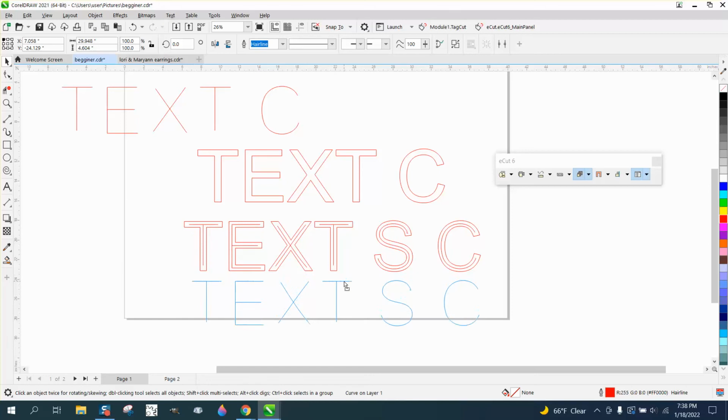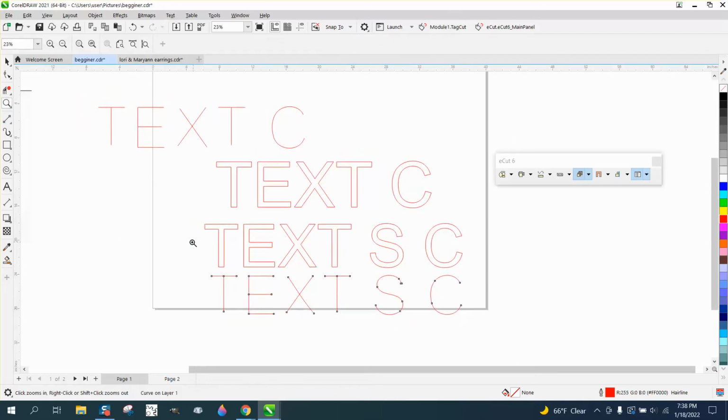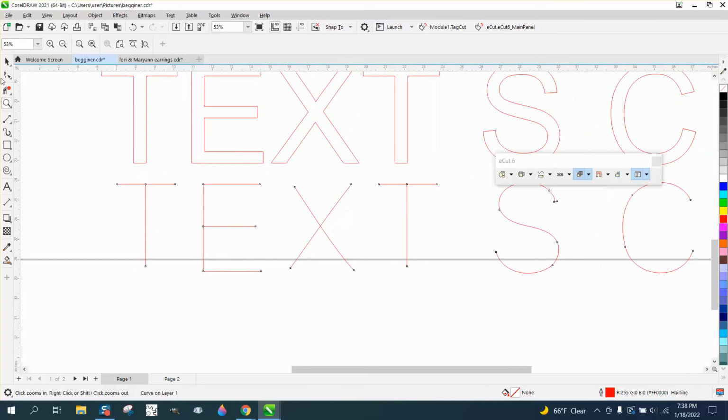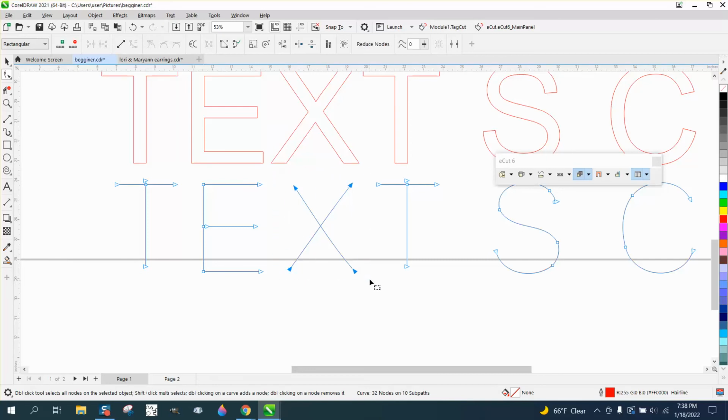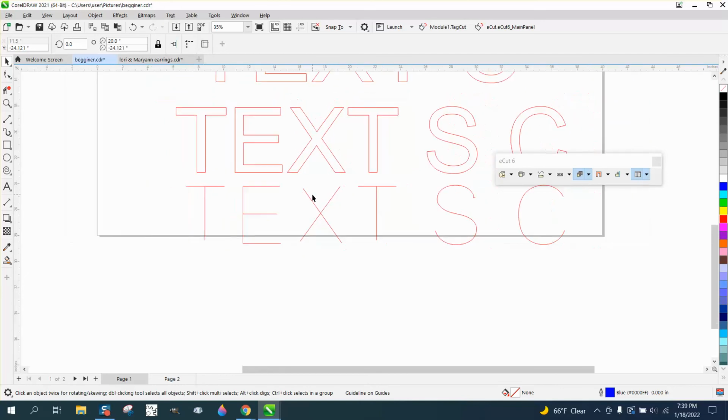They're all grabbed together. Now, the one thing I have noticed for some reason, this is Arial and probably the best text you could pick, is the X is a little bowed because they're curves. So what you could do is select all that and right click and turn them into a line, and then it's going to be more of a prominent X. And they're really pretty close in height. I'm not quite sure why it does that.